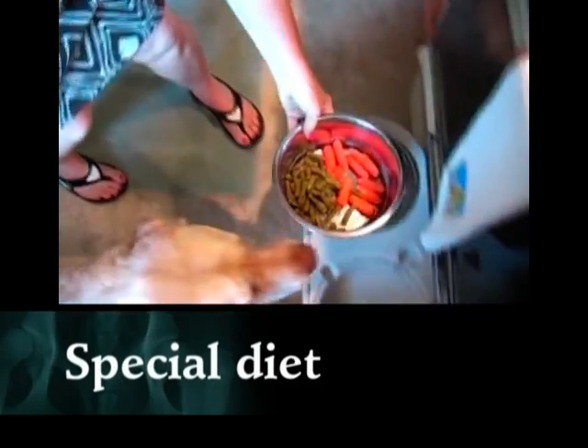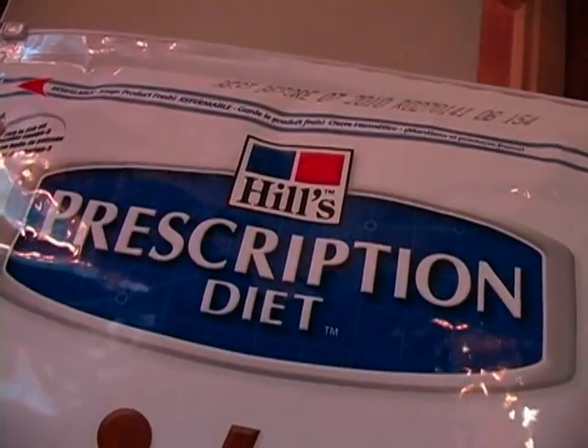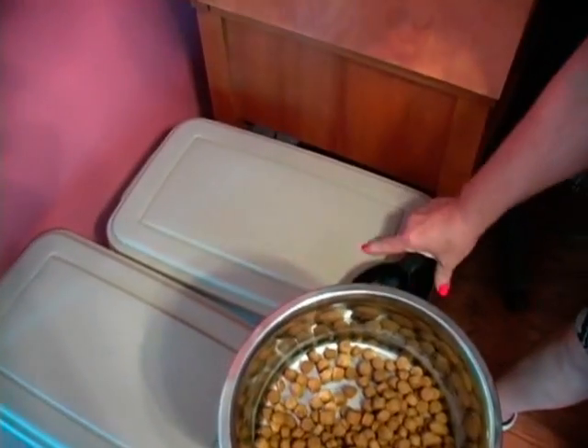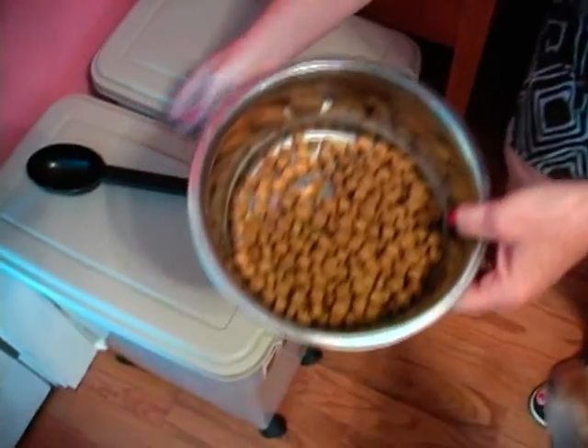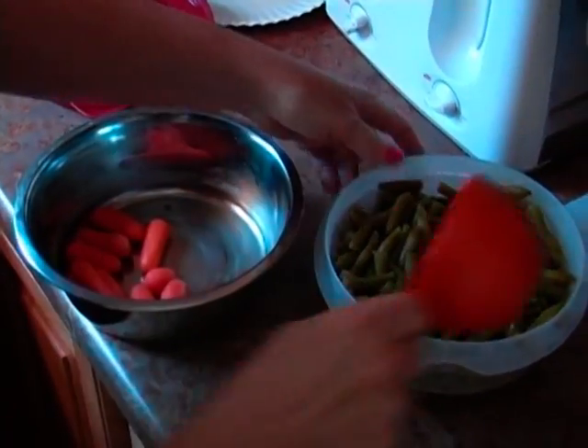Sarah Rose's diet was extremely important in multimodal therapy for a couple of reasons. First of all, she was overweight — she weighed, at one time, quite a bit over 100 pounds. Now, since that time, she's down to around 87 pounds, and she's still losing. She eats two cups of food a day — I measure that out. It's a cup in the morning and a cup in the evening. And she has all the carrots she wants, and she gets an apple a day, and she gets green beans.